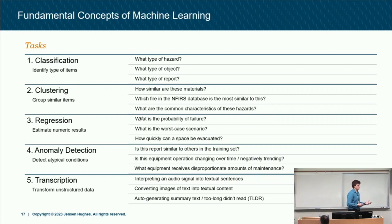So in the remote sensing talk, we're talking about measuring that radiant intensity, saying, well, how does that correlate to heat release rate, for example? You can also do anomaly detection, something like we've got all this data coming in from Twitter talking about wildfires, and there's a few that are really outliers. They don't look like they're real observations. And so there's tools you can use to identify those bad actors. And then the last is transcription. We're taking data and translating it into some other form. We won't talk about that much today.